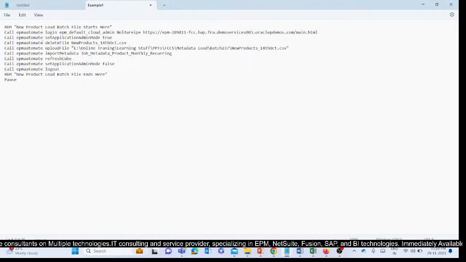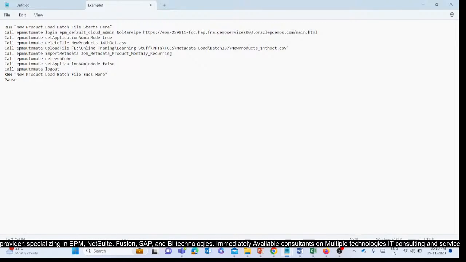There it is. So these are the call commands, step by step. Over here you can see first this will be done, call EPM Automate login. So I have defined the login username and password, then the credentials over here, and this should be in this sequence only: first user, password, and then credentials.